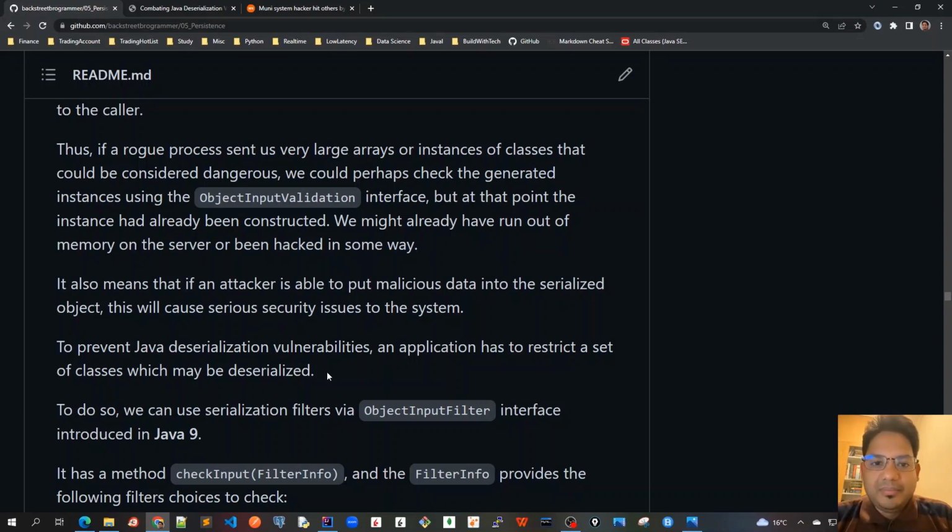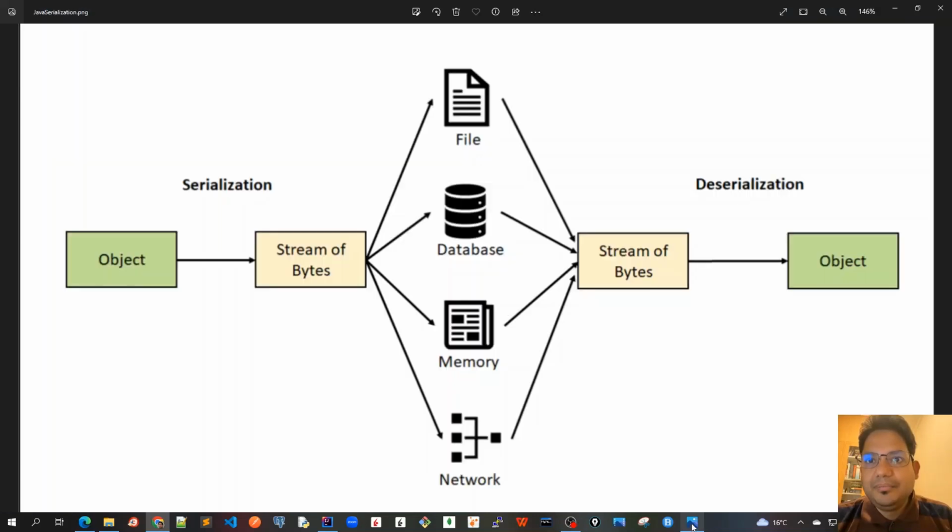Similarly, there are other types of filters we can apply before we actually construct the object. So what we mean is that we should have something in between. When we are constructing this object from the stream of bytes, we can have multiple checks here. We can check the class name that we are serializing, the size of the bytes, or how many object references it has. It cannot have thousands or a very large number of object references, which would mean that the stream of bytes has been compromised.